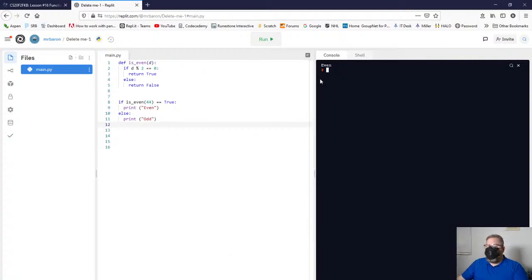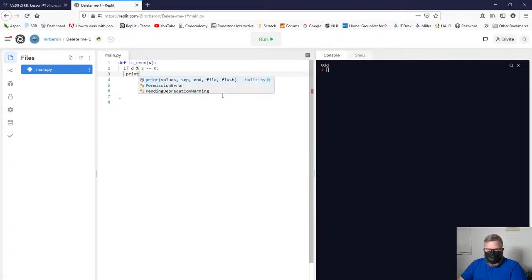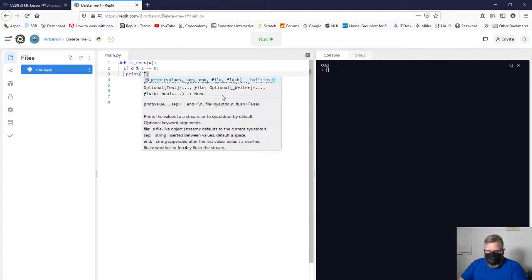So rather than it returning true, it's actually going to tell the user, hey, this number's even. And we can change that, and it's going to tell the user, hey, that one's odd. All right? Now this is a lot of work. It's probably the most logical way to do it so that you can use it over and over again. But you can also just say, rather than messing with the return, you can just say it from here.